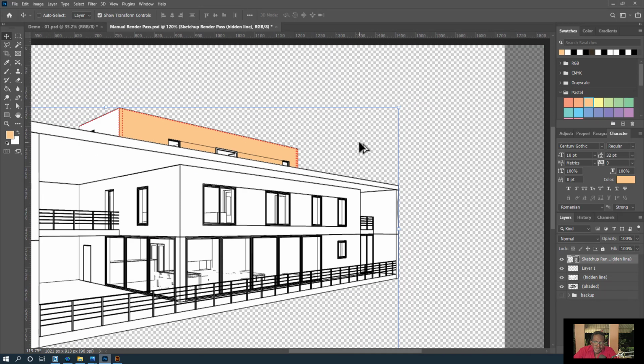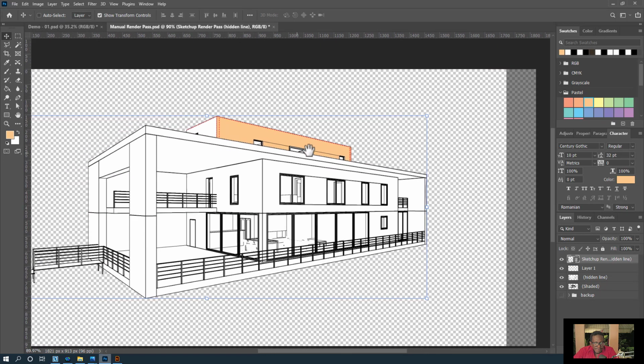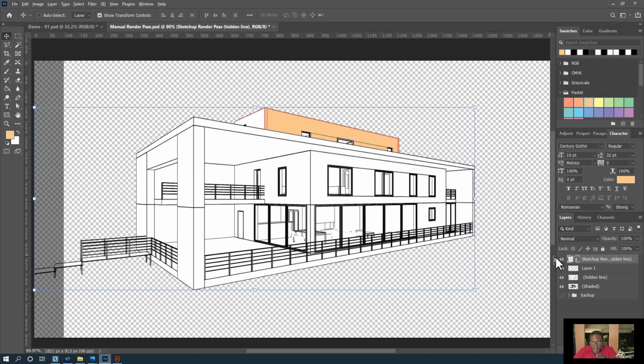All right. And then what we have done was just included the vector pass directly in Photoshop. Now, ideally, when you are combining passes, I would use Illustrator as my output. So rather than taking Illustrator into Photoshop, I would rather take Photoshop into Illustrator. So let's look at that as well.